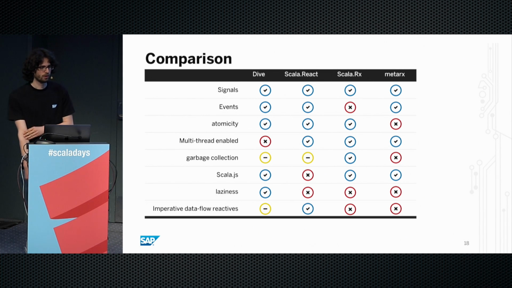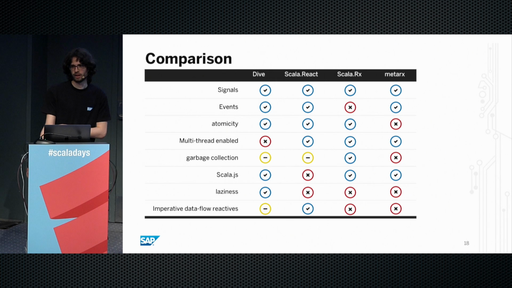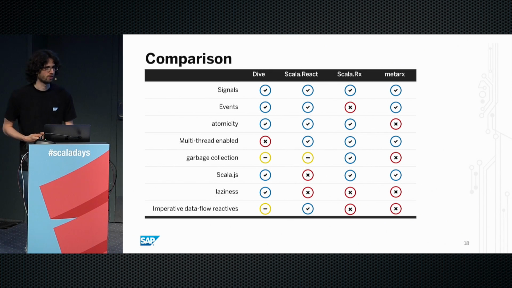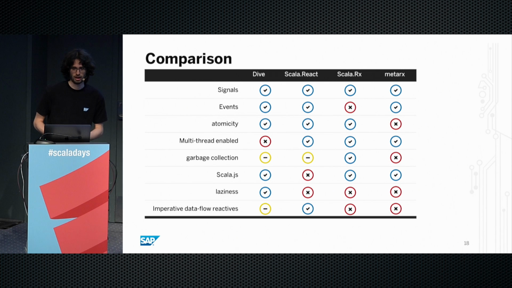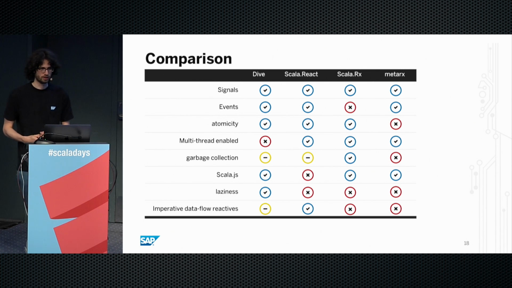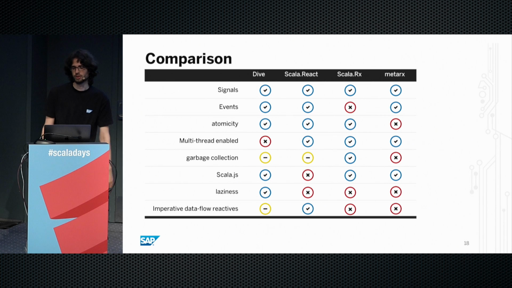So Marmolata Dive was then for a while just a wrapper for other libraries, but then over time it turned out that we actually also developed a backend for it, and now it's also a standalone project. But in the source code, we still have some code which supports different backends. So in Marmolata Dive we have both the signals and events, so that's a difference to, for example, Scala-X. What we currently don't support, because it's not important for us since we only target Scala.js, is that it works in a multi-threaded environment.